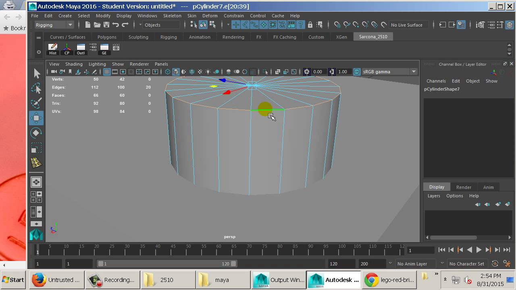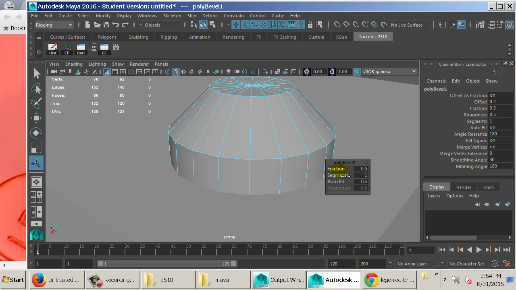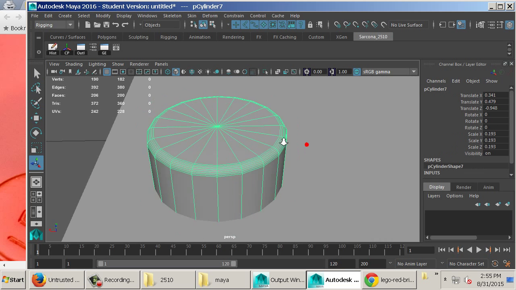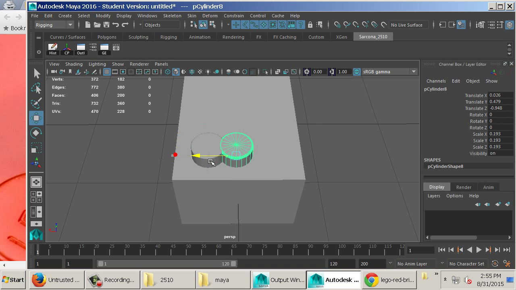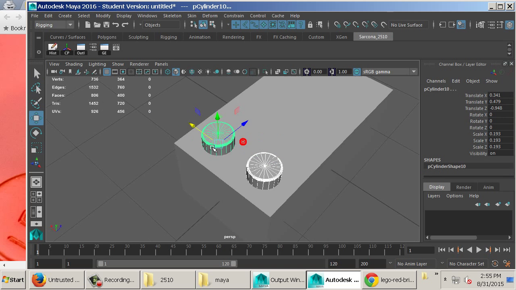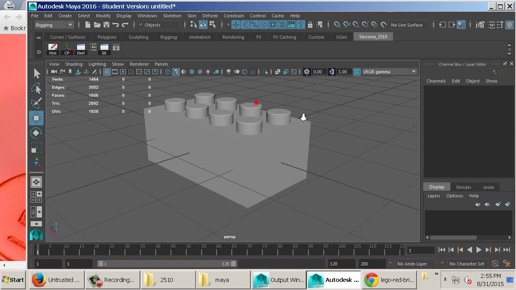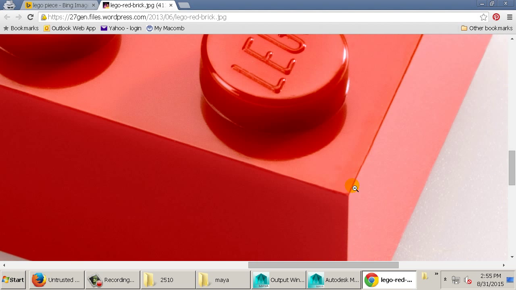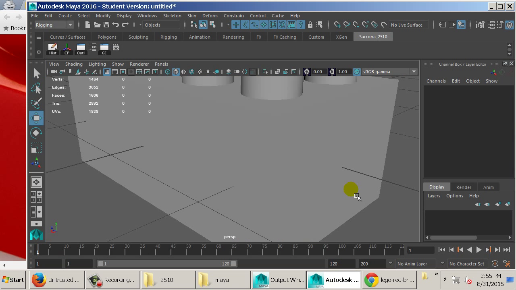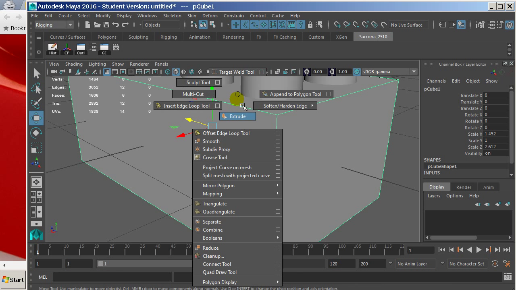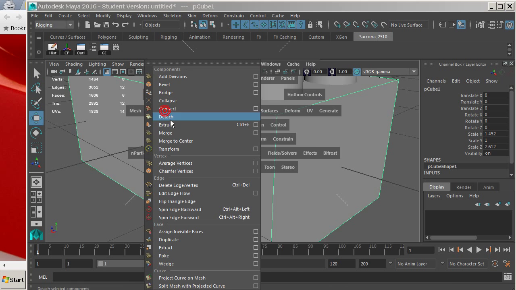So you're not at this stage yet, but I just want to show you that I can do this kind of thing. I can take this and add bevels to this. There we go. And then I can take this thing again and I can duplicate it and scoot it over and duplicate it. And there we go. Okay. Now I look at the Lego again and I say, oh, this Lego piece itself, the square piece, actually has a bit of a bevel too. No problem. I go into this and I go to one of my tools, Edit Mesh, Bevel.